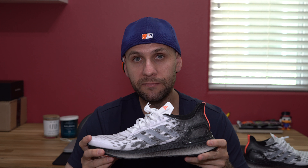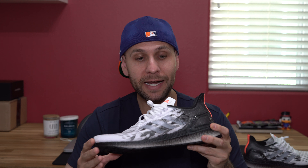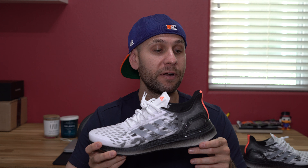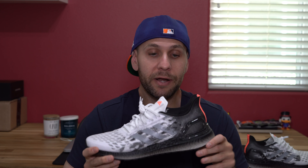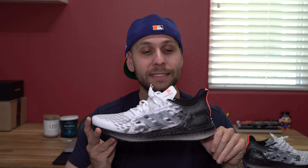Overall, I like the shoe. As far as comfort goes, I'd give it about an eight and a half out of ten — very comfortable, very wearable, extremely lightweight, and very good for running. I put a couple of miles into them before reviewing them and, like I said, it gets the job done. It's a great running shoe.